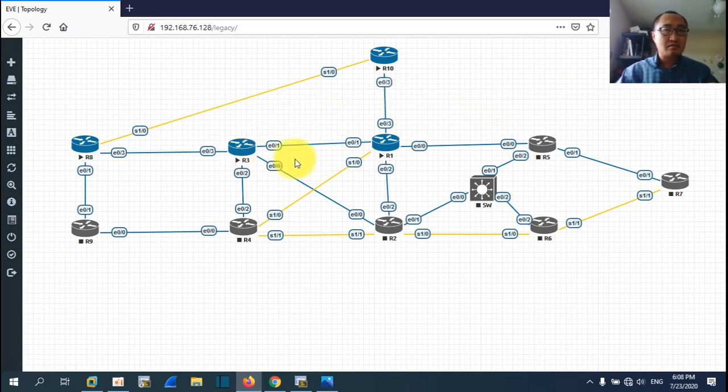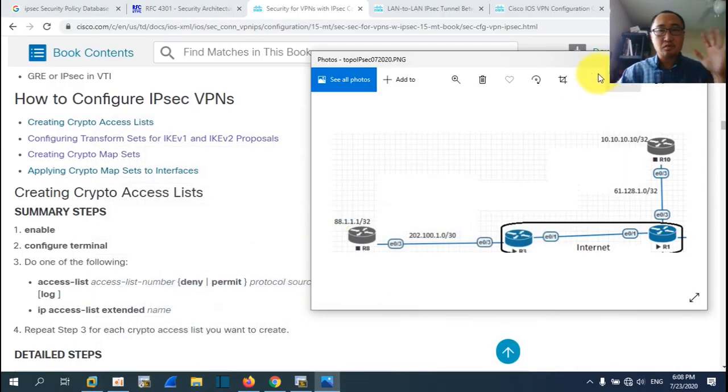If you have any questions over here, you can watch my BGP video. Just maybe the first couple of them, you can know how to configure that. But once again, you can use only one router to replace R1 or R3. It's up to you.